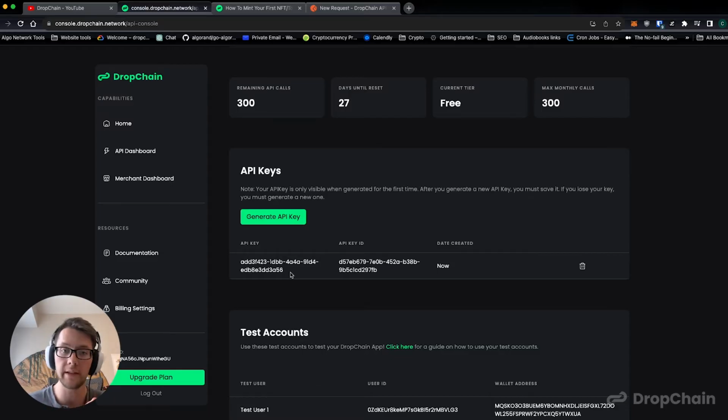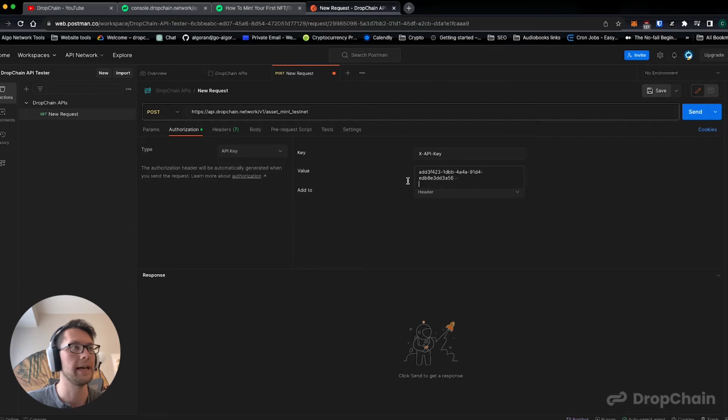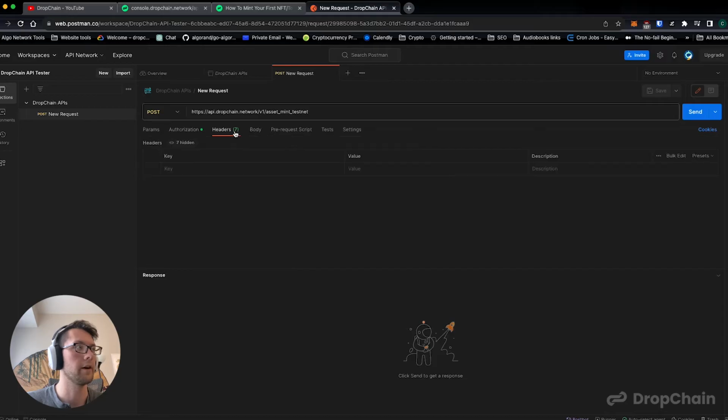If you lose it, or you misplace it, or you expose it and someone else can access it who shouldn't have it, which is basically anyone except you or your app, go ahead and delete it with this trash can icon on the side. For now, we're just showing you this process. We're going to delete this API key in the near future, so we'll copy this and paste it into the value. Make sure you remove any extra space here. We'll add it to the header. We're just going to save it, and then cool, we have our header set up here.